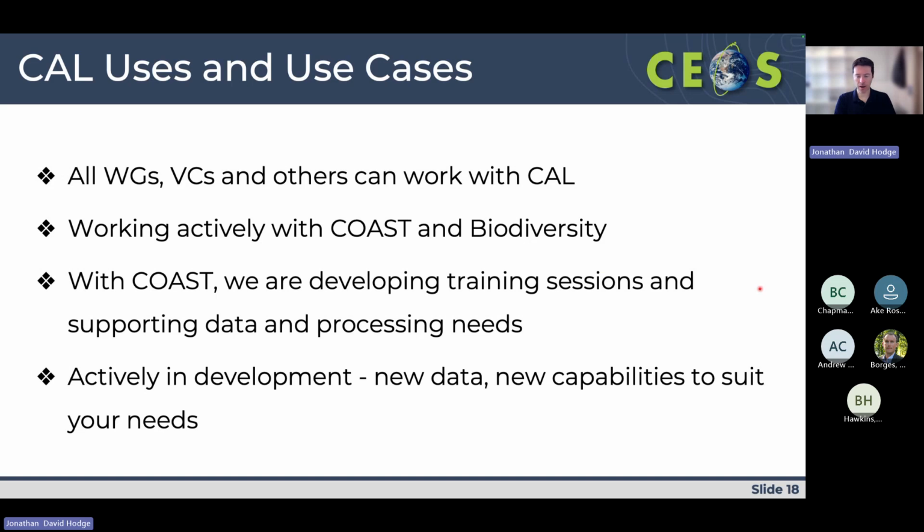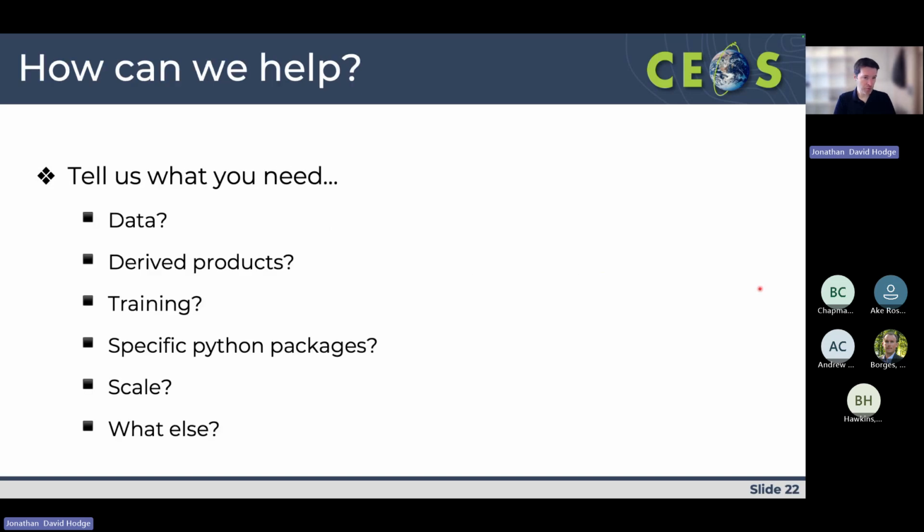So we can definitely look at adding new data or new capabilities to suit the needs of different users. And therefore, the team, myself, and also the team at AMA are available to look at what data might be needed, what new products, what sort of training, are there additional Python packages that are needed, and how can we help look at analyses of different scales.